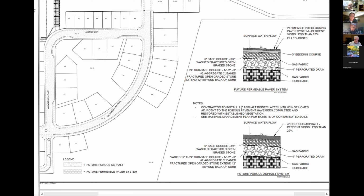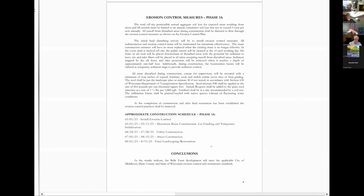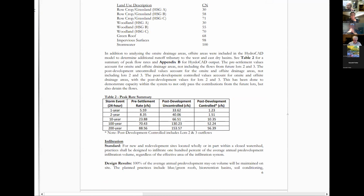Okay. Bruce, do you have the calculations for the detaining floods? Yeah, those are incorporated into this management plan. The two main basins are right there, and the peak control and rate control is happening in those two main ponds. And there's that summary chart right there of what we've modeled. So this table two is a combination of each pond, or? Yeah, this is the combination of the entire system, the way we have it designed, which includes both basins and the storage in those.